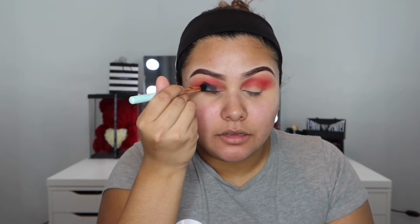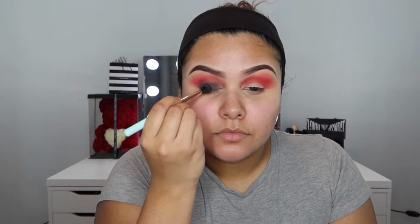So at first, I'm just going to pack it on all over my eyelid. I want it to look as dark and pigmented as possible, so I'm going to try to apply as many layers as I possibly can.